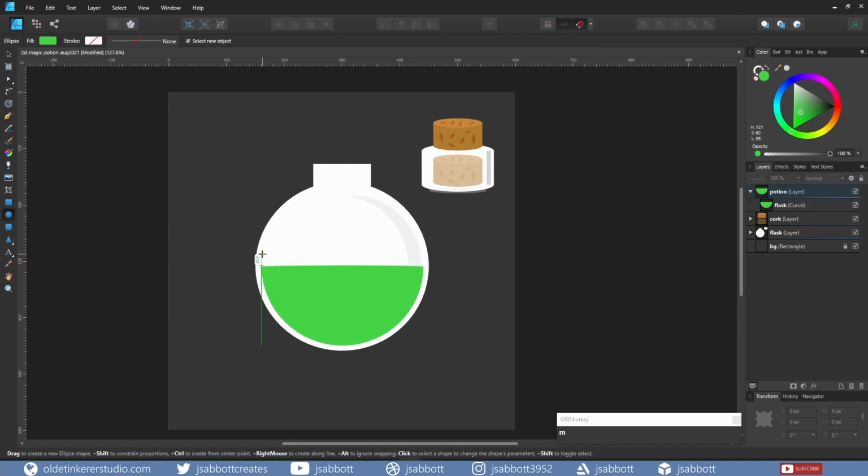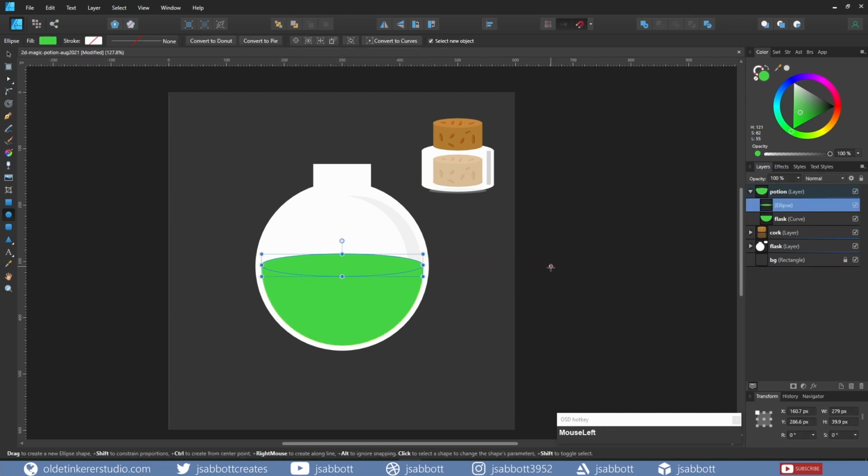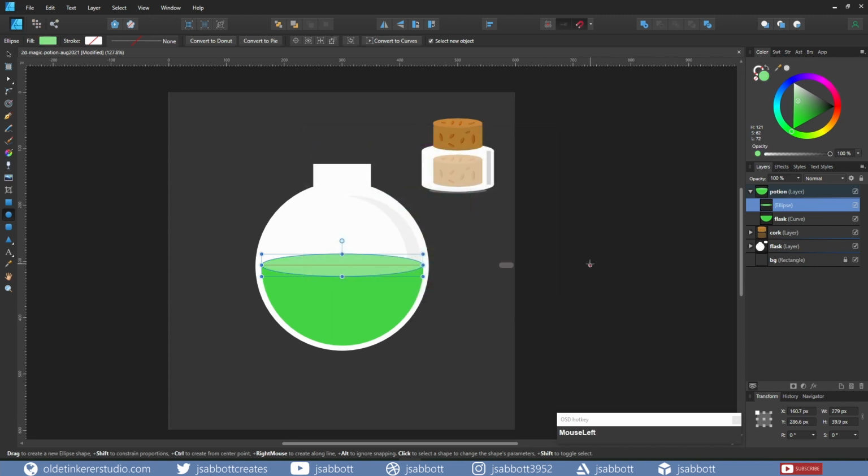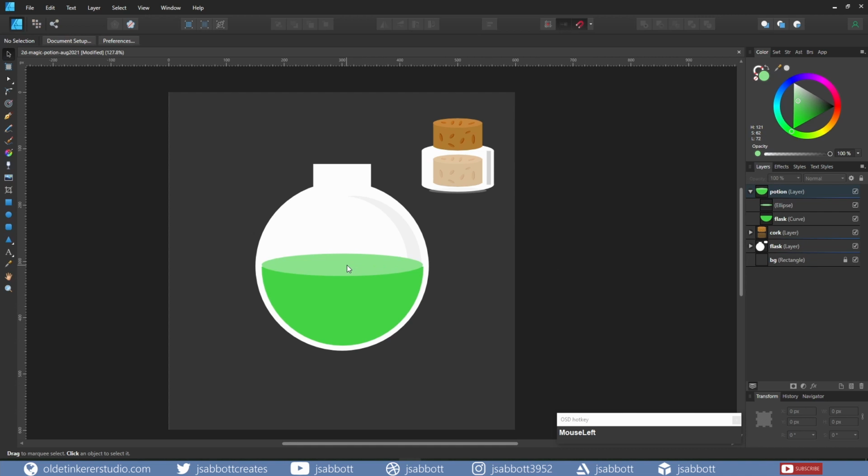I use the ellipse tool and add a flattened ellipse to the top of the potion, changing the color to a lighter green. I right-click and convert the ellipse to a curve.